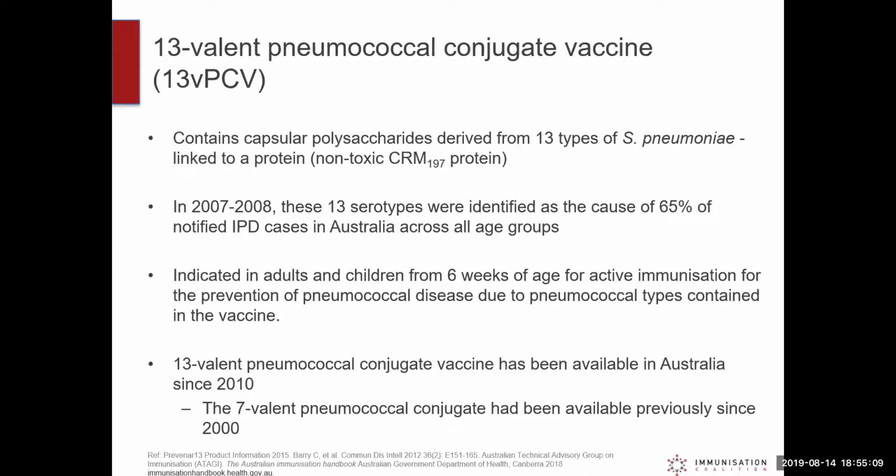So it's the carrier protein that elicits the antigen presenting cell to spit out some bits of protein onto its surface, and therefore is asking the T helper cell to come and help. So now we've gone from a T helper cell independent vaccine to now being a T helper cell dependent vaccine. So then we're going to get nice chemical cytokine release, stimulation of those naive B cells to go and produce antibodies. So we need to protect these little ones because they're in that highest risk factor of pneumococcal disease.